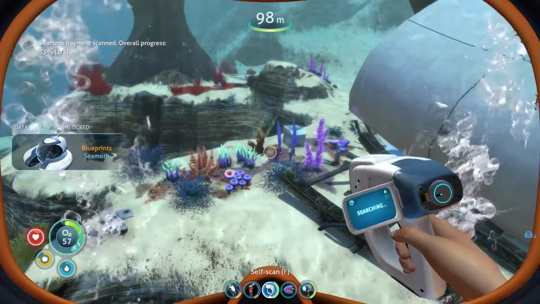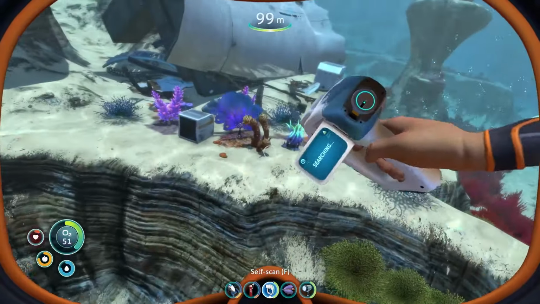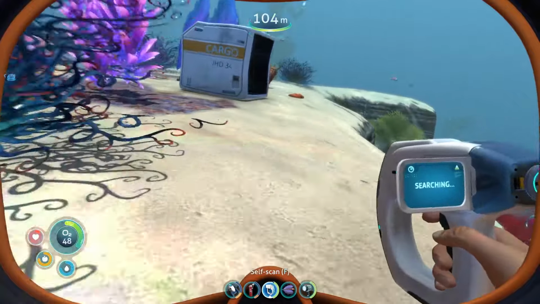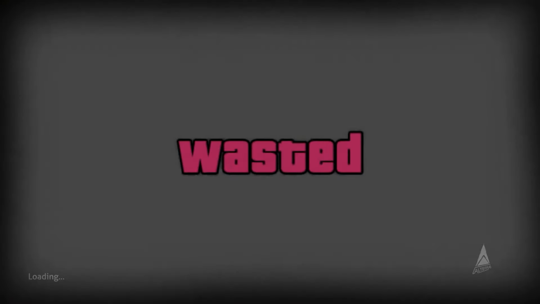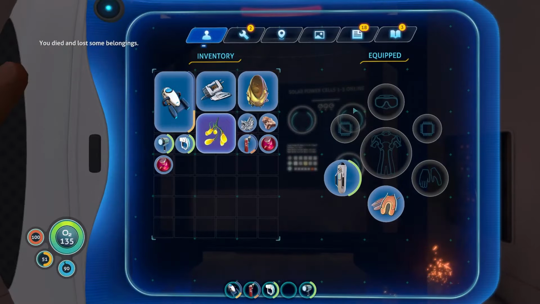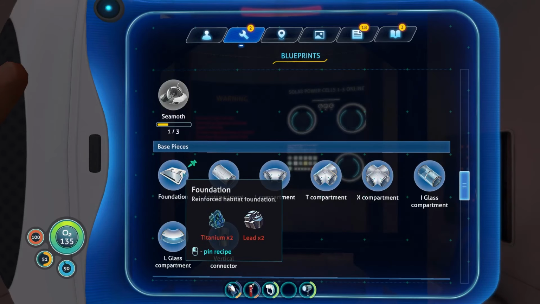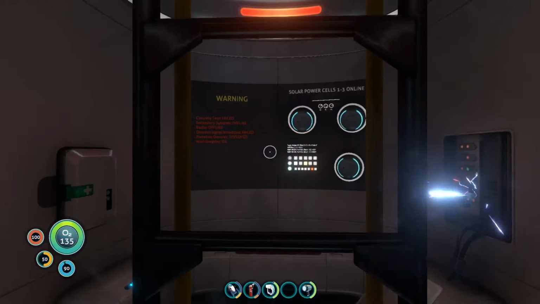Okay, why am I dying? Oh, because of you. That's why I'm dying. Go away. Leave me alone. I did not just die. No. No, what did I lose? I just died. Oh, crap. What did I lose? Oh, I lost food and resources. Do I still have? I have the Seamoth fragment and the scanner room fragment. Okay, I still have those left. We gotta go back out.